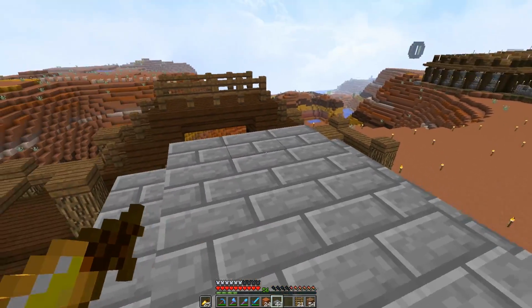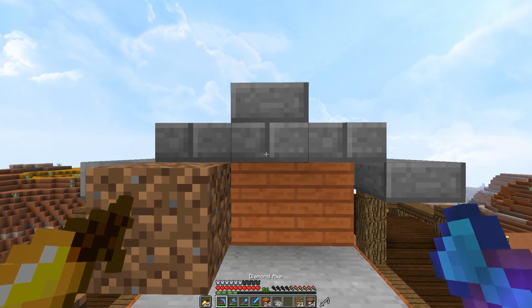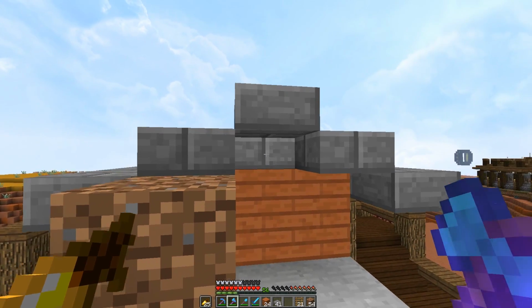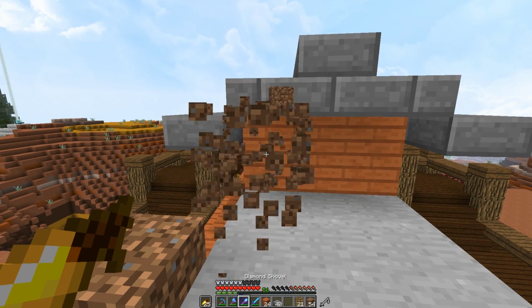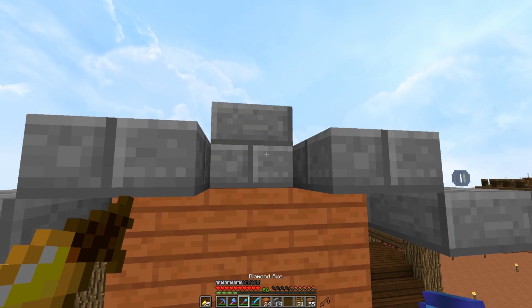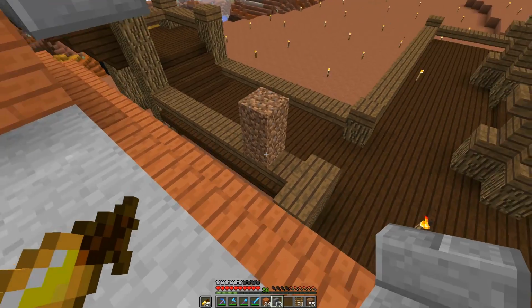So I'm going to put these blocks here along there and pull this up one more block high. And then what I'm going to do is I'm going to take out... I don't know. I don't think that would look right. I'm going to leave that there for now. Unless, let me try something. Let me see if this will work. Let me put this right there. Bam. Yes, that's it. That's our ticket right there. I think that looks great.